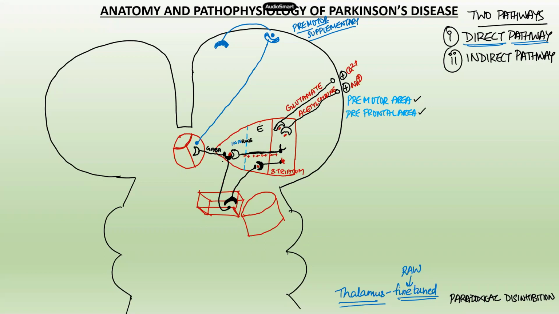Right. So this is what is happening in the indirect pathway. You have got a neuron that arises from the striatum and ends up in the globus pallidus externus, and from the globus pallidus externus, a neuron enters the subthalamus, right? And a neuron from here will go into the internus, and from the internus, the same story begins. So this is referred to as the indirect pathway.